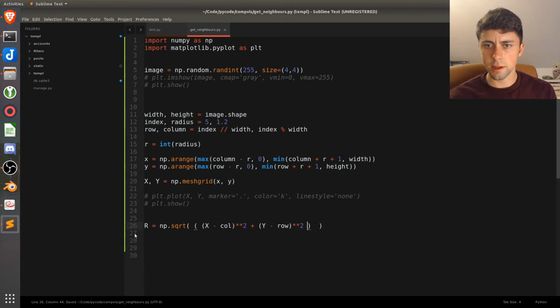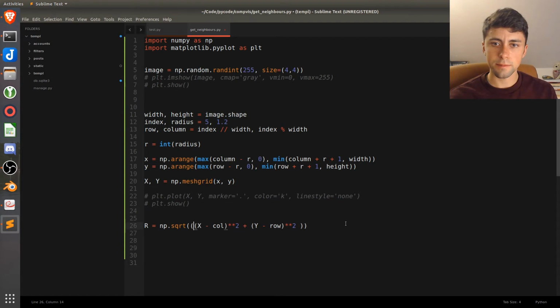So what we're saying here is it's going to be the square root of x minus the column and y minus the row, which then gives us the distance of each one. So it's going to return a matrix of values. It's going to be really neat. Let's tidy that up a little bit. Bring that in.